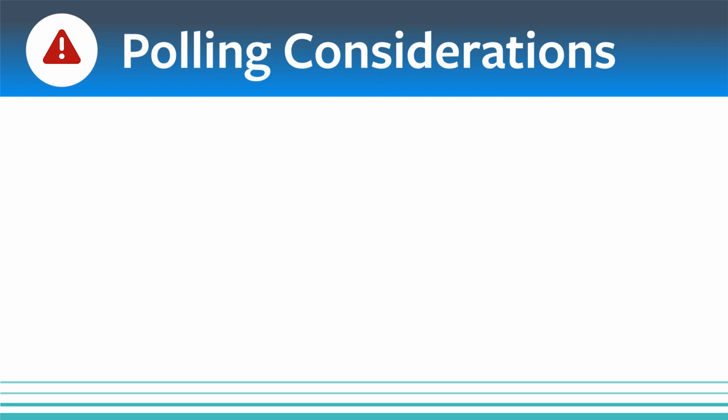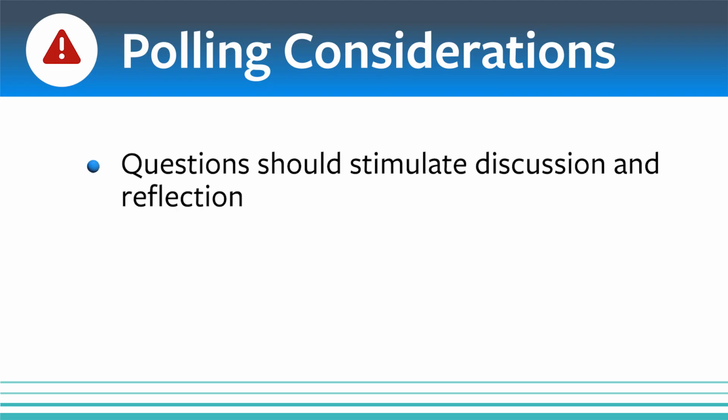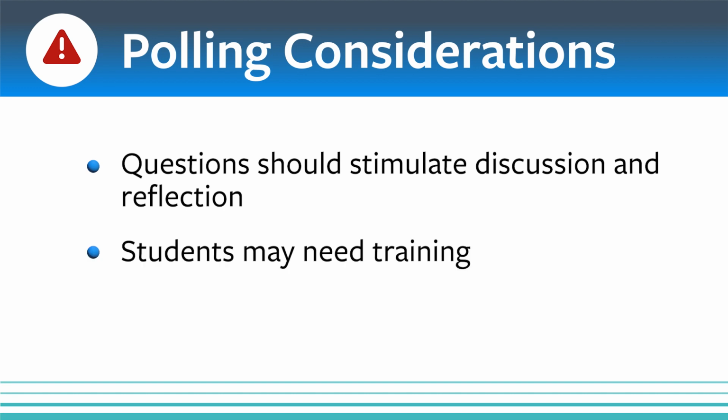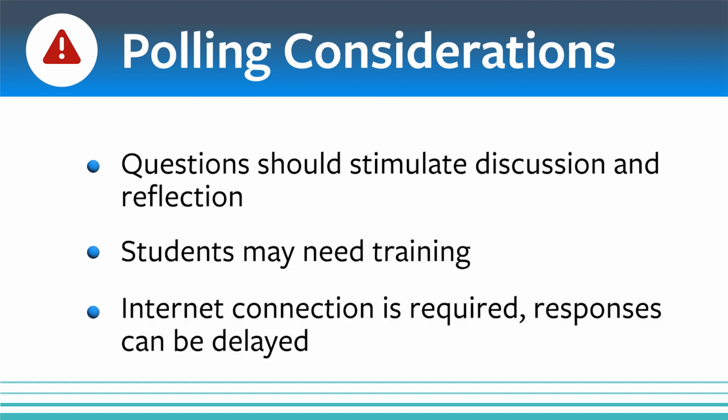As you're planning to implement classroom polling, here are a few considerations to keep in mind. First, questions should be carefully written to either stimulate a discussion or help students reflect on their learning. Second, students may need to be taught how to answer online questions, so consider building time for this into your lesson plan. Finally, as with any online tool, classroom polling requires appropriate internet connection and responses can be delayed.